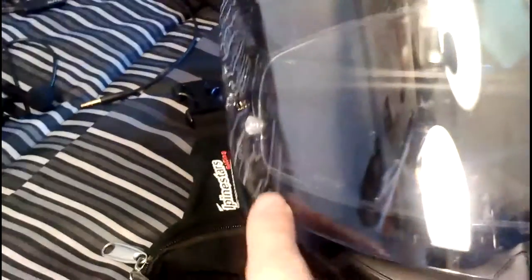And it also has this thing that prevents fog. Ever since I put that in, I haven't had a problem with my visor fogging up at all, which is nice. I think this is an HJC — it's also Snell approved. This was an almost $400 helmet. And then on top I have my Drift camera mount.